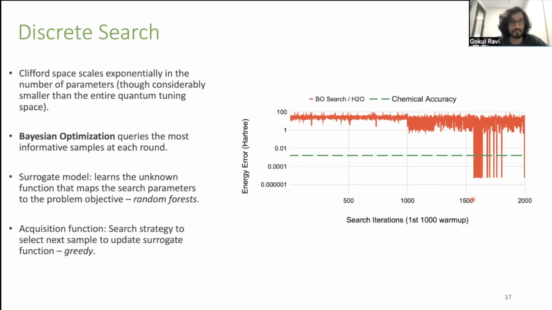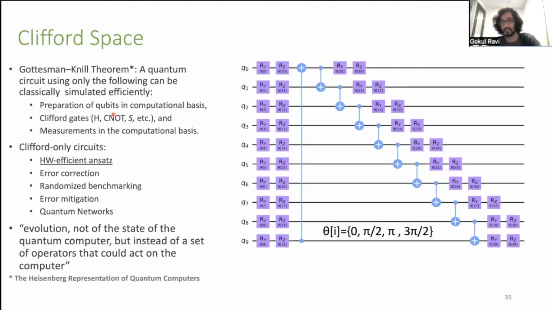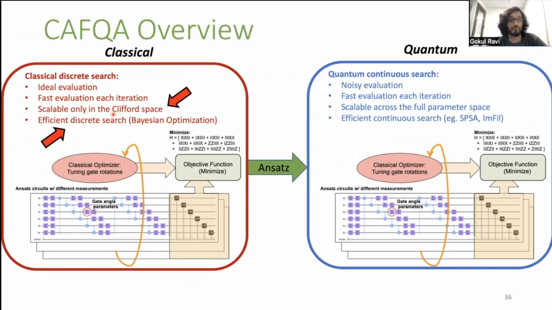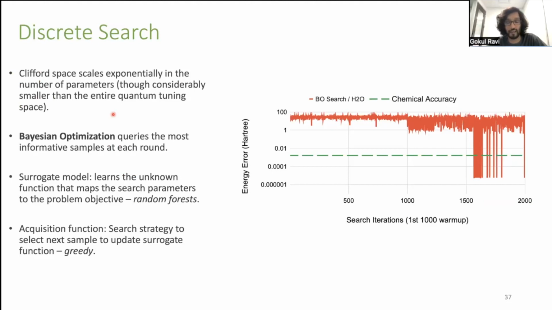So as I mentioned, there is this discrete search involved, which I won't get into too much detail of. But the idea is that even this Clifford space grows exponentially because each gate can have, like I mentioned in the slide, each of these 4 values, which means that if you have n gates, you have a 4 to the power n discrete space, right? So this is of course still exponential because the number of tuning iterations in VQA in general can be exponential. But we find that you can search pretty efficiently through the space using Bayesian optimization.